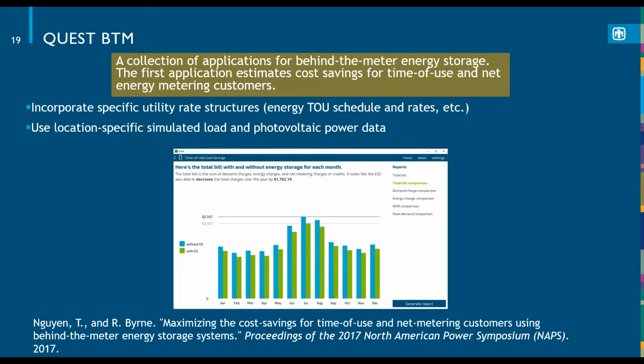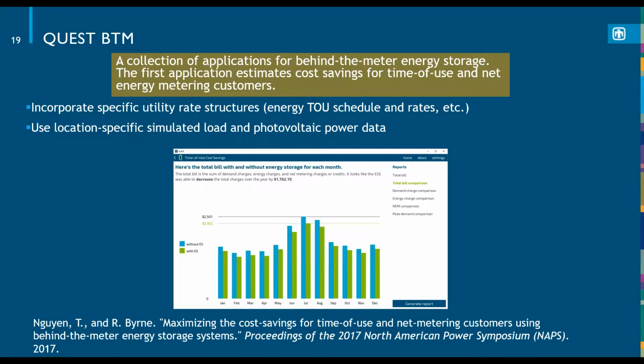Finally, I'll briefly introduce the latest application to join QuEST called QuEST BTM. Short for behind the meter, QuEST BTM aims to cover different tools for behind the meter applications of energy storage. Currently, it includes a tool for estimating the cost savings using energy storage for time of use and net energy metering customers. It incorporates specific utility rate structures like we discussed previously from QuEST Data Manager, and additionally uses load profile data and optionally co-located PV power profile data.